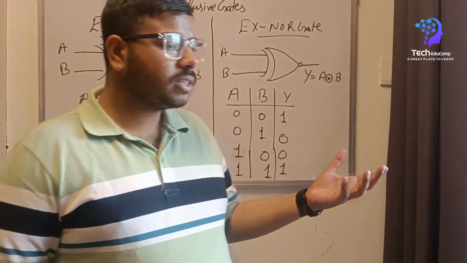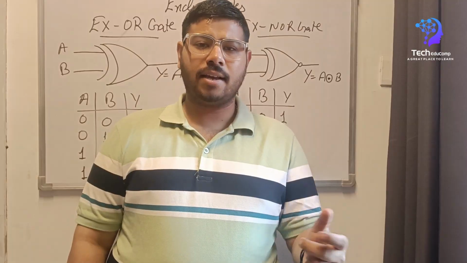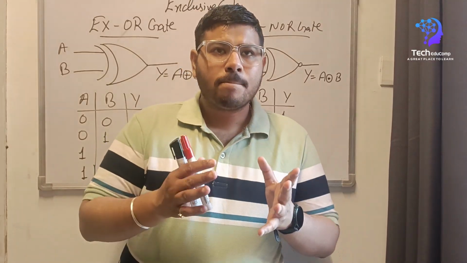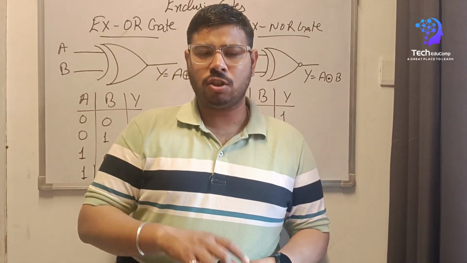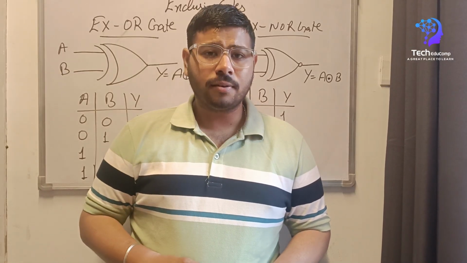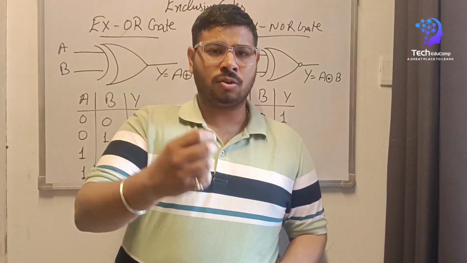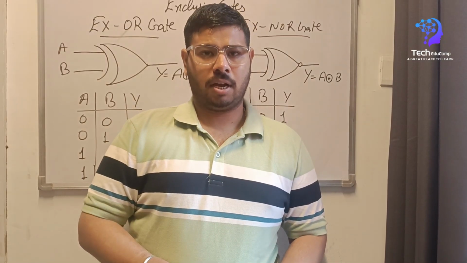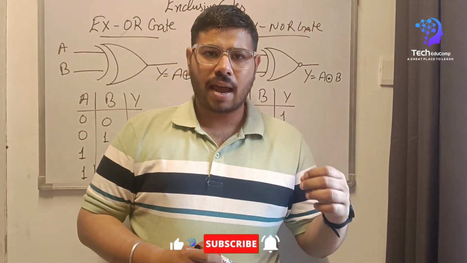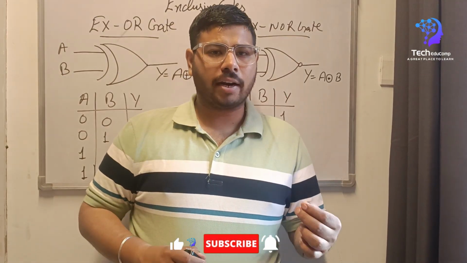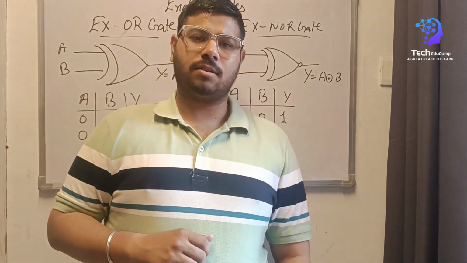So these are some of the 3 categories of logic gate: basic gate, universal gate, and exclusive gates. Now there is one question we have talked about previously, the universal gates. By using the universal gates, we can implement any Boolean function, or we can use them as a NAND gate, OR gate, or NOT gate. Now let's check how we can implement AND gate using NAND gate, OR gate, NOT gate, by using both the NAND and NOT gate. Okay, let's move on to that.